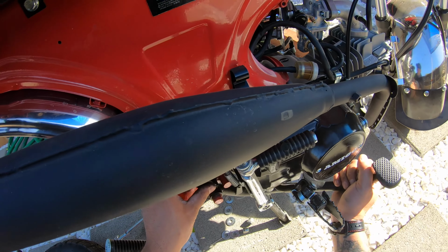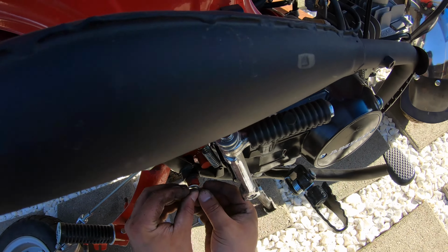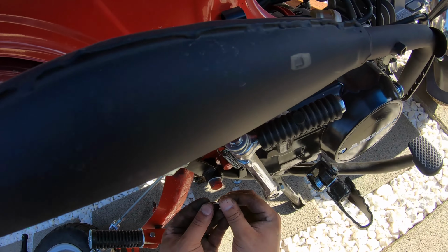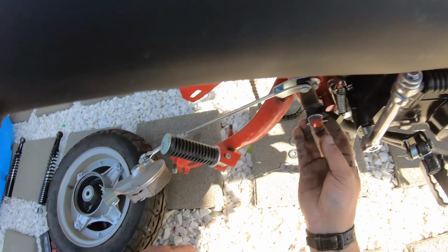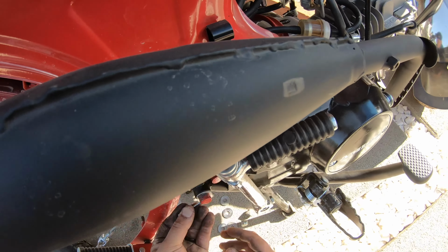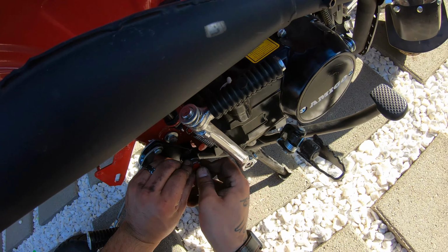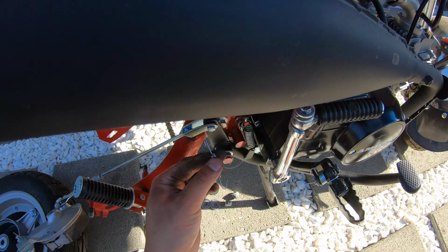A little harder to do with the spring. There you go. So put that, this little washer that it had. Put your cotter pin so stuff don't fall apart. Actually, no. This one. Then we got our brake switch.